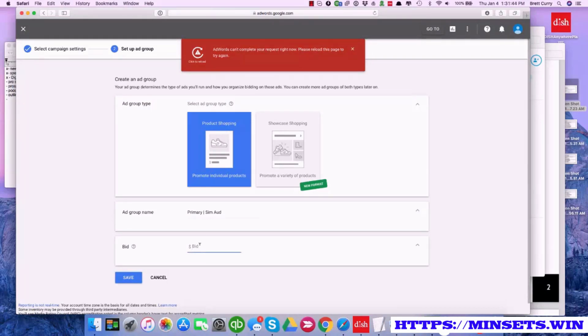In terms of the bid, there's a couple of options here. I don't start too high, but also you run the risk if you bid too low that you're just not going to get very many impressions. Now, if you've got really strict return on ad spend goals, where let's say you want to hit, right out of the gate, a 5x return on ad spend. So if I spend $1, I need $5 in sales.